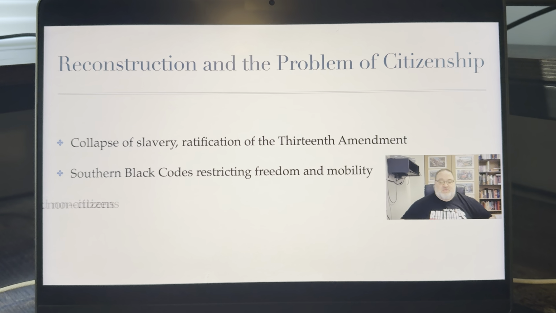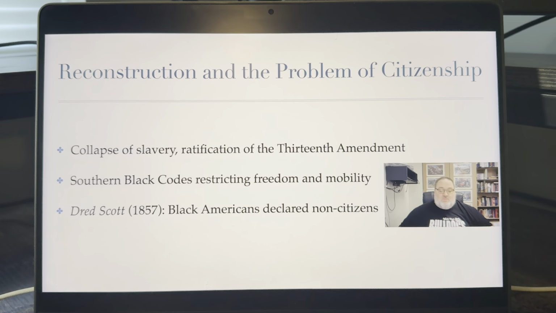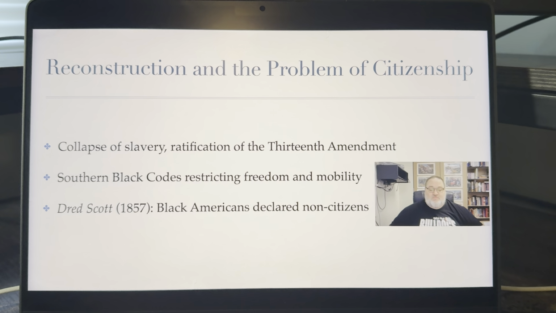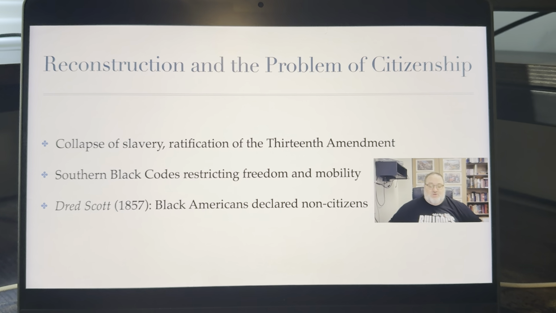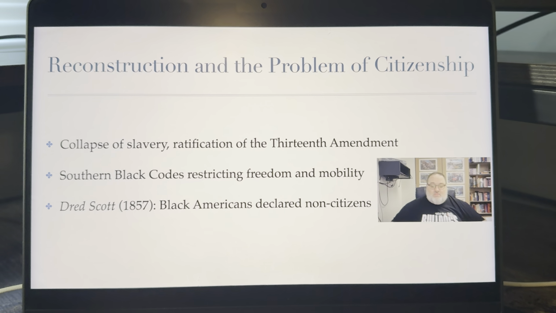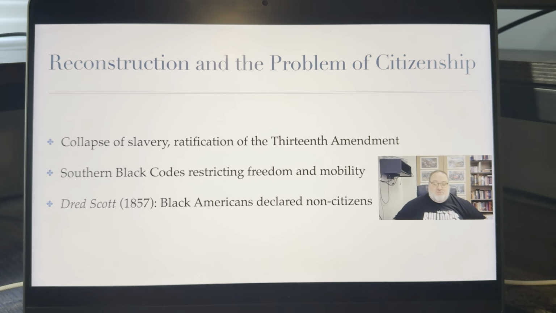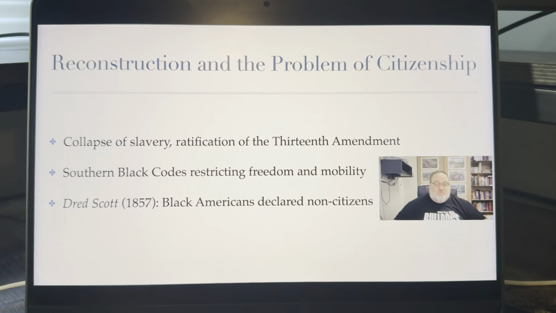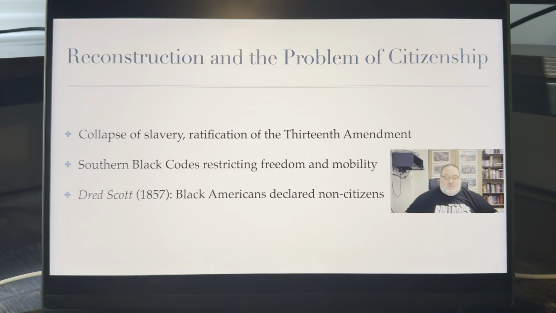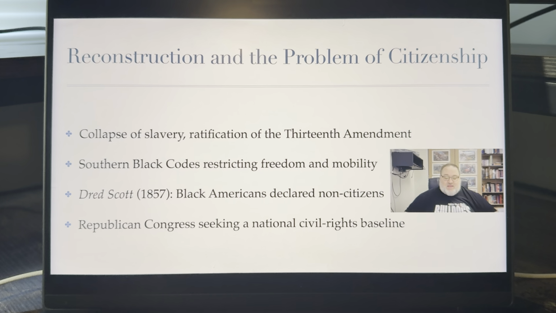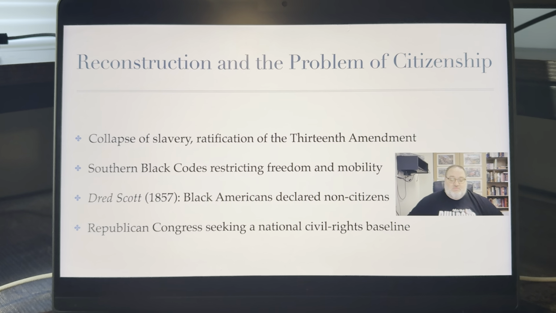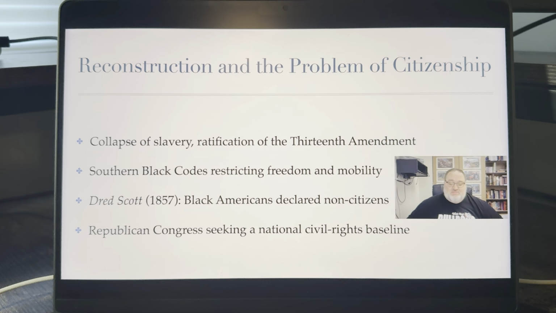It's also a contested site. While it expands rights for formerly enslaved people and many others, it simultaneously draws and polices boundaries, most obviously with its explicit exclusions of Indians not taxed. As we go, I want you to keep in mind not just what the act does legally, but what it tells us about the kind of political community the United States is trying to build at this moment.